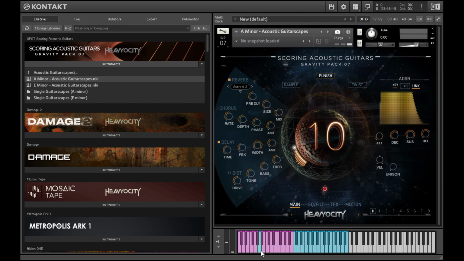I also quite like the layout where I feel like they've done a lot of the lower, moodier stuff more towards the left side of the keyboard. So this is the first one. And then up in the higher registers, we have the slightly lighter stuff. These are all just velocity sensitive, by the way.